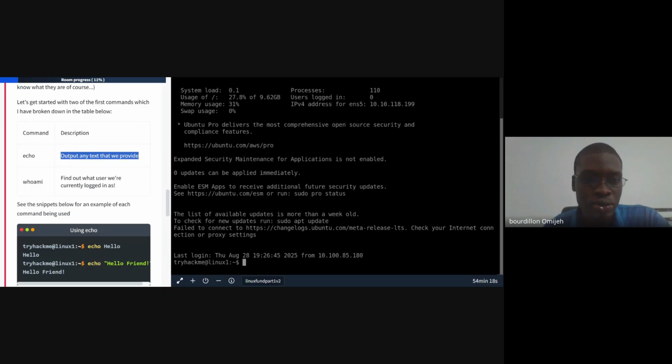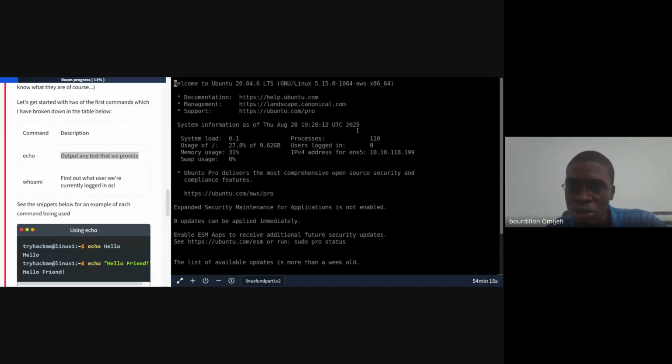Simple. Okay, so I was saying that this should not scare you, right? Let me just go over the interface. So the welcome to Ubuntu just tells you the version of Ubuntu that we are using. Remember Ubuntu, what is Ubuntu? Ubuntu is a version of the Linux operating system. Just like there's Windows 8, Windows 7, Windows 10, there are different versions of the Linux operating system.